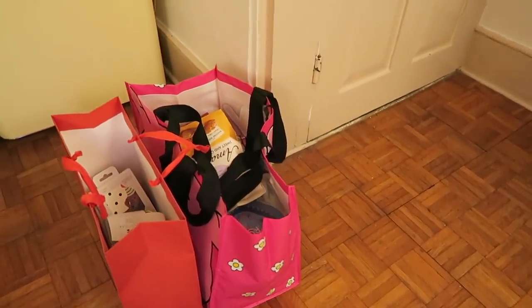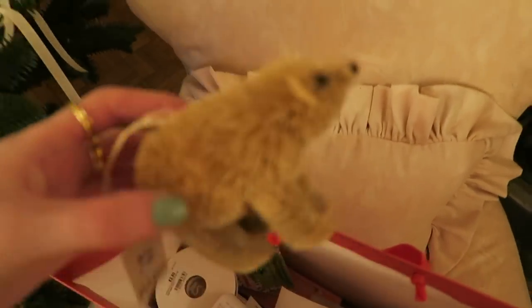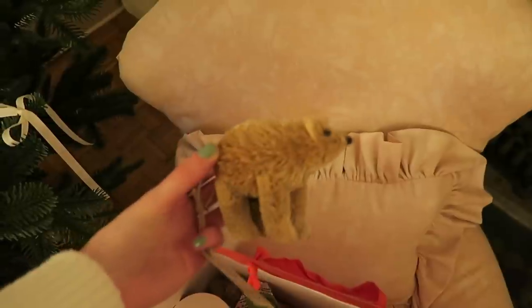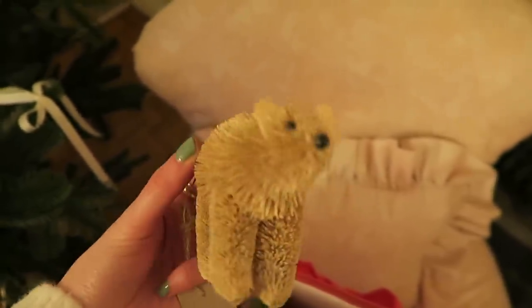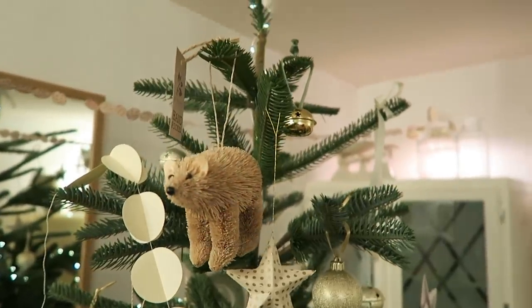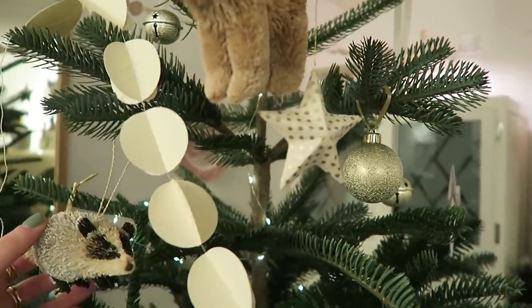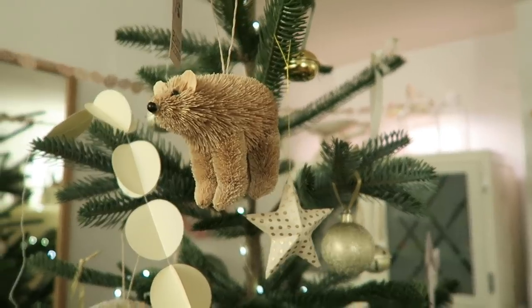I've been assessing my purchases. I thought I'd show you a few of the bits I picked up from the garden centre. I can't seem to go to one without finding a cute little animal, and I could not leave this little bear behind — he's so cute. So he can go up on my tree somewhere. I'm going to put him quite high up. He's next to my other favourite one, the little badger. I think the bear is now probably my new favourite.